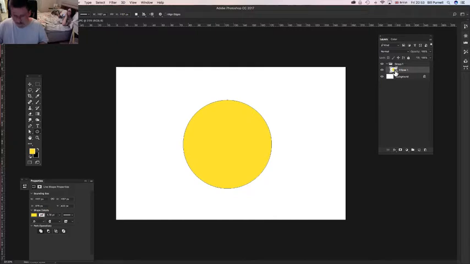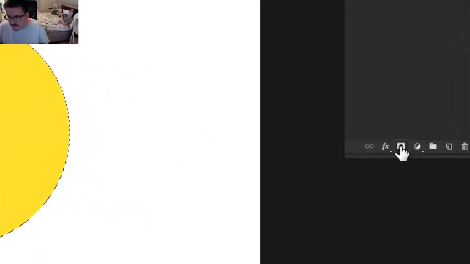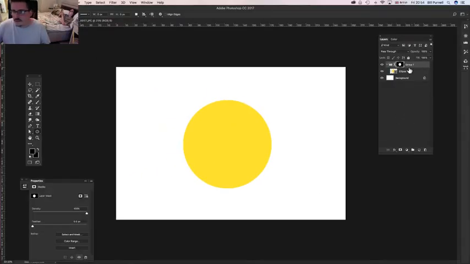So click the ellipse, hold Command, get this little select area come up, select the area which it has done, click on the group, the folder, and here you will find Add Layer Mask. So click on that, and what it's done is it's masked off the area that you selected, which is the circle. So anything outside of the circle will not be shown. Anything inside the circle will be shown. I'll just demonstrate that now.